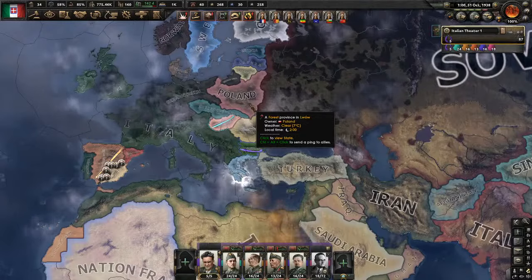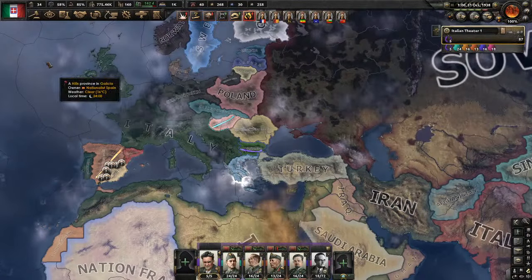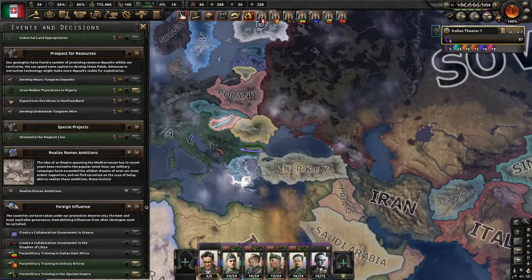Oh, I'm sorry, Mohammed. I gotta go to bed, man. All these plans you're giving me, and I can't use them because things aren't going so well because I forgot to get Gibraltar. We have Gibraltar, by the way. So let's see if that actually worked. Yes, control all British states in Egypt. We did it. We did it. Oh my God, we did it.